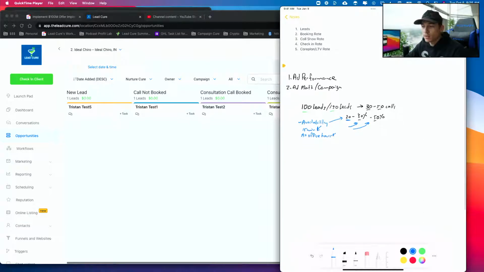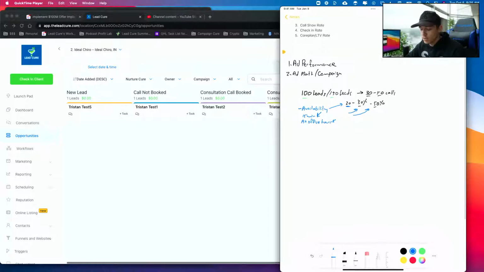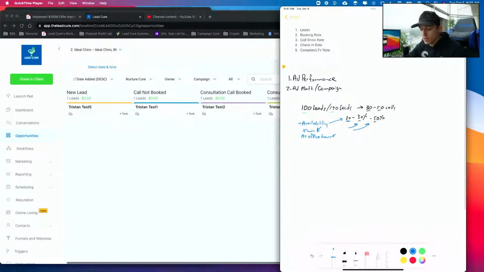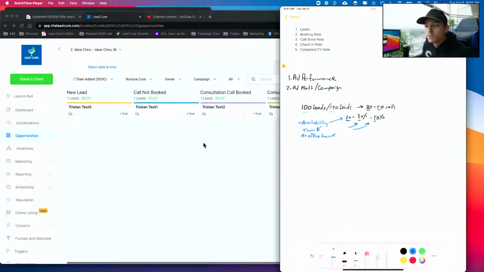Clients will ask us to tweak their availability to make it smaller in an effort to slow down the campaign, or to keep them from being double booked. And that's like the last thing we want to do, because most offices have a front desk. So they have someone who can make the call. They have the doc themselves. They have CAs. They have different people. So we don't really ever want to do that, because it's just a phone call.